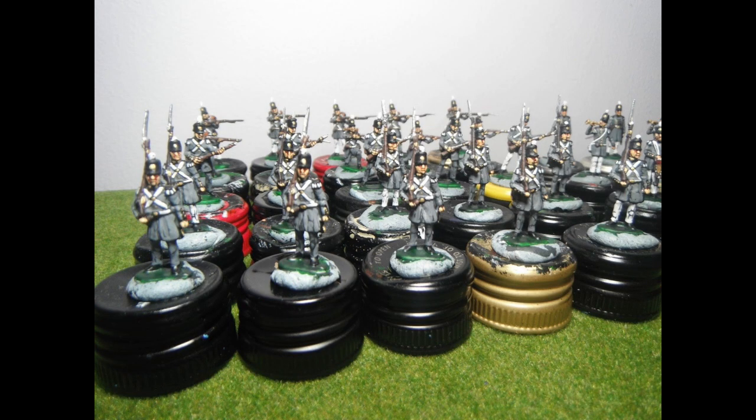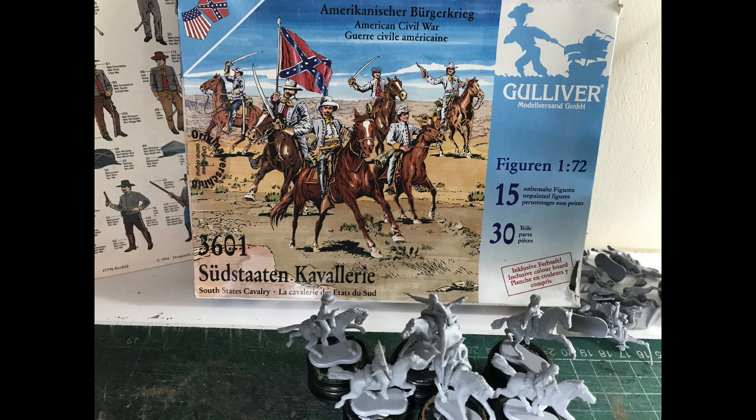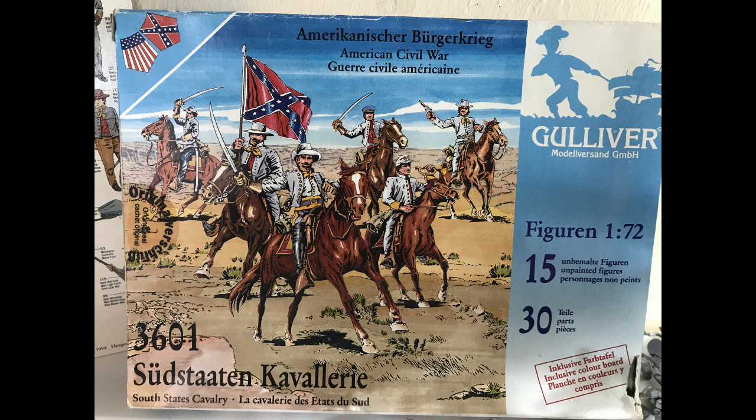And now we have some plastic Virginia Military Institute cadets. So these are the VMI cadets. And now I'm just going to do a quick run through a paint job. Six figures painted yesterday for John. Gulliver set, 1992, quite an old set. There's only 12 figures that John sent me of the 15 in the box.